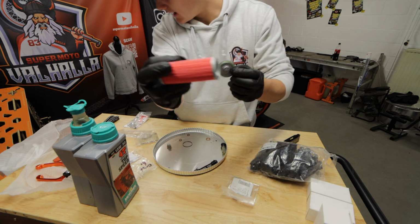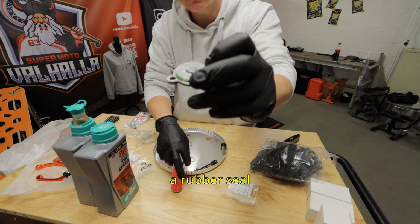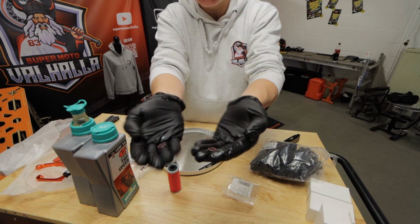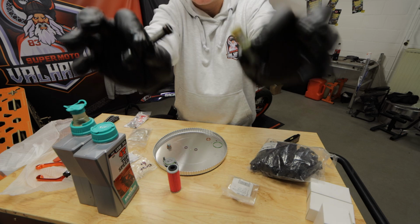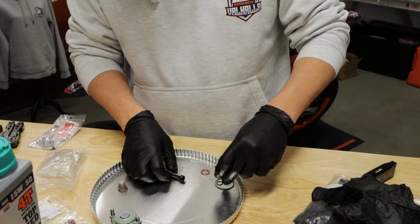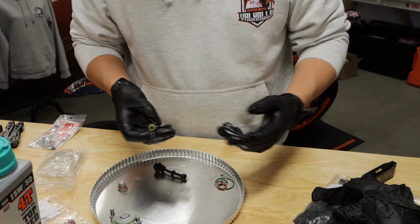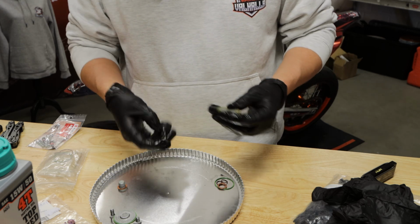This one is where the air filter is behind, that covers the air filter. There's also a copper ring, you want to change that as well. And then I have these two brown rings, and these are for these big boys. And always be aware where you put your old plastic rings and copper rings, because you don't want to mix them up and still use the old one. So be aware of where you put everything.